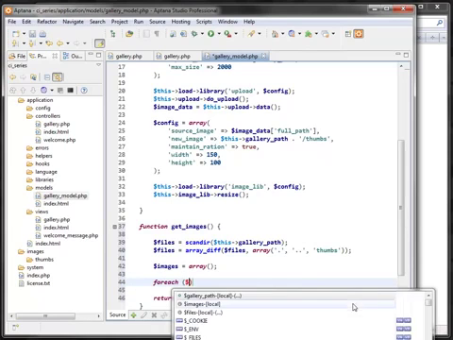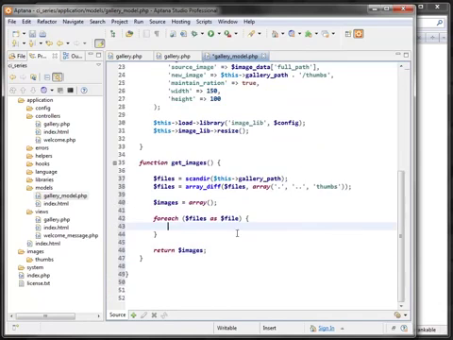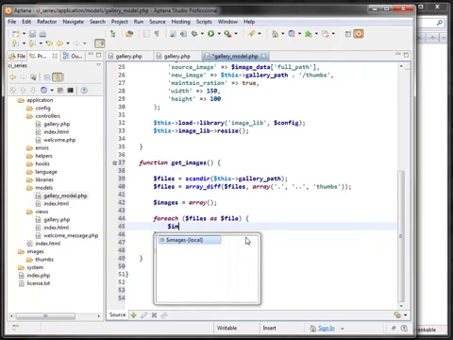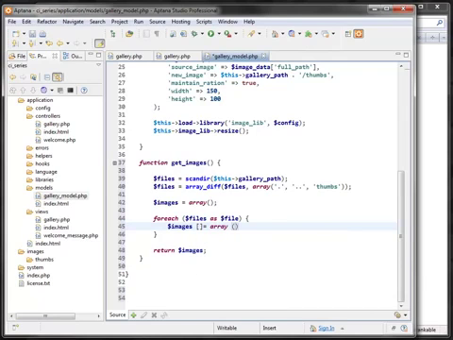I'm going to go foreach those files as file, and looping through them, I will append it to the images array, and each one will be an array itself, because we need to pass both the URL of the image and the URL of the thumbnail finally to the view, but first to the controller, which passes it to the view. So I want to have two pieces of information. That's why I made it an array.